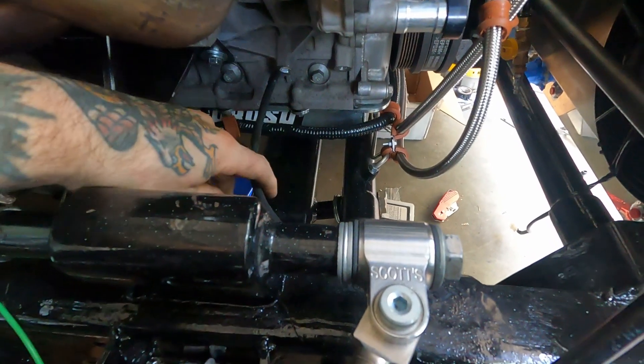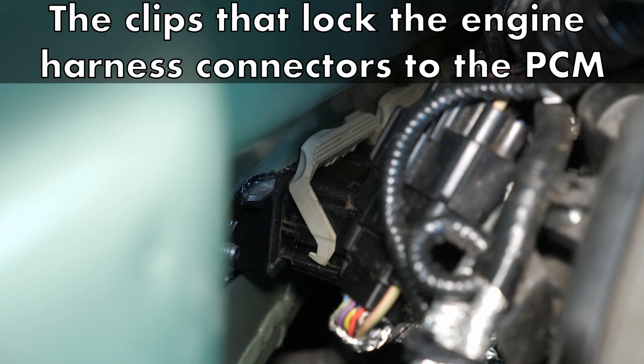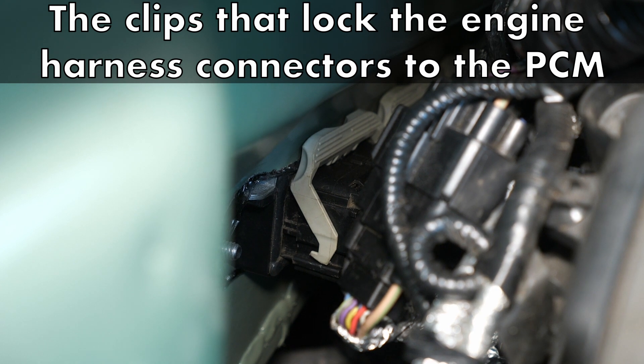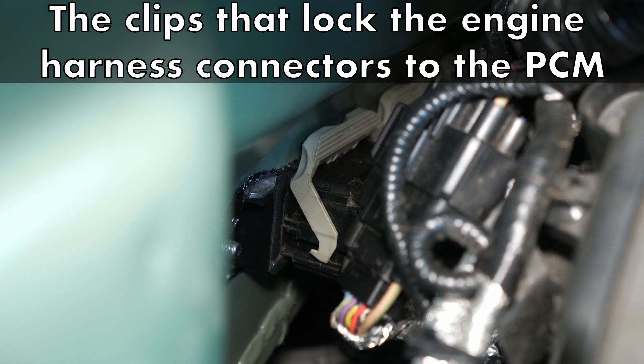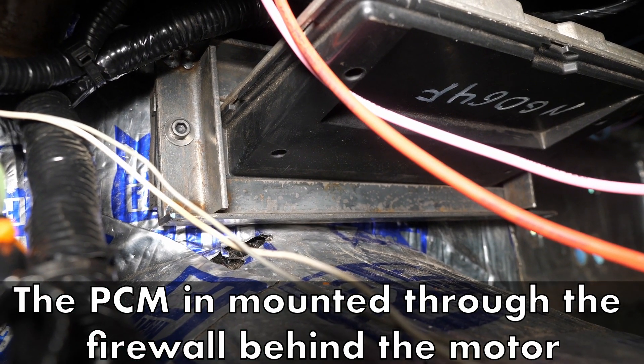Today I'm kind of just doing a little bit. I grounded the engine block to the frame right here. These locks on the harness weren't fully locking, so I had to build a steel frame on the inside to go around the PCM in order to pull it all the way in so I didn't have to pull it in on the plastic.